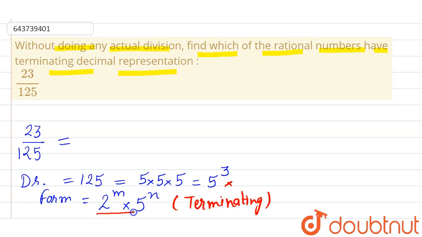And if you want to write in the same form, you can write 2 power 0, but there is no other factor except 2 and 5. So we can conclude that this is terminating. If you found any other number in the denominator factors, then it will be non-terminating repeating decimal.